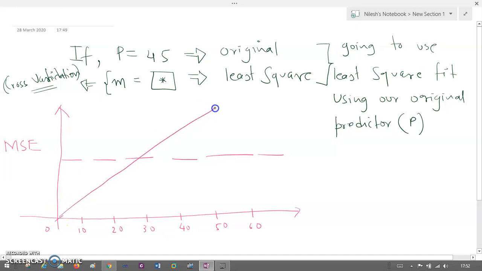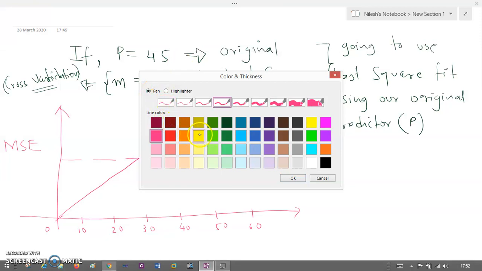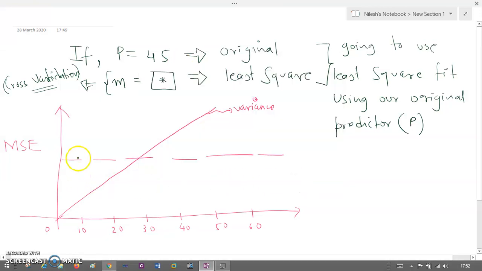So this is the variance line, and let me also have the bias line here. So I hope you can see this bias line.